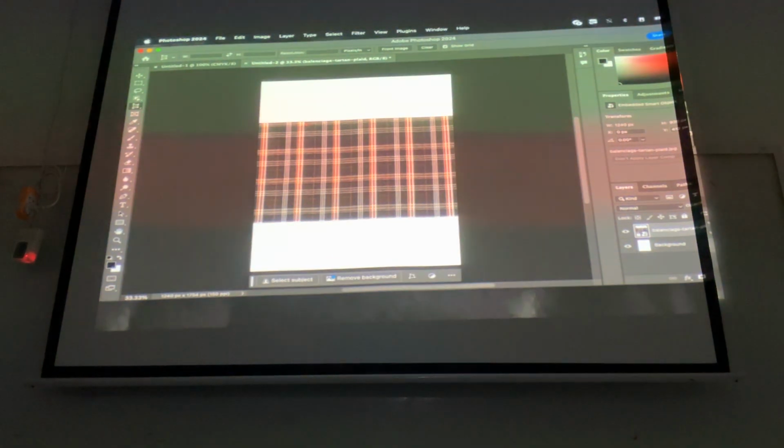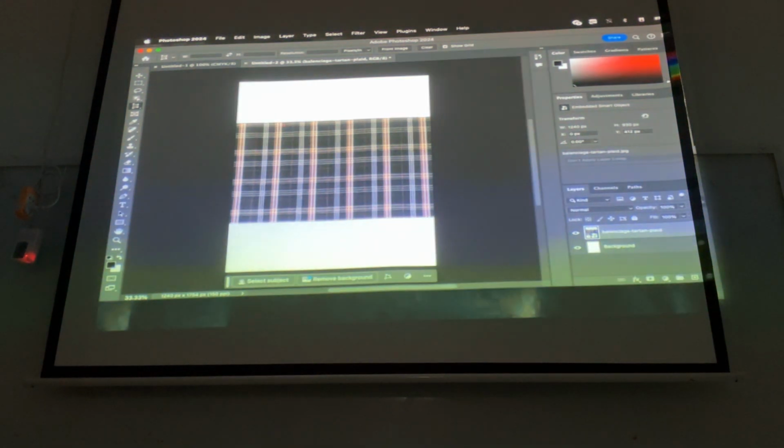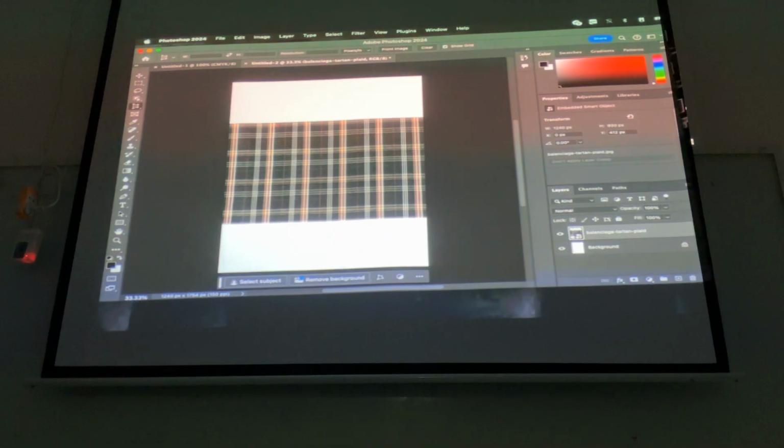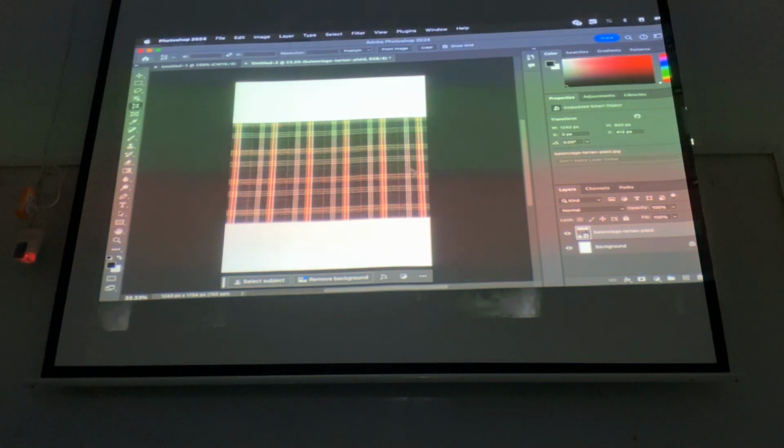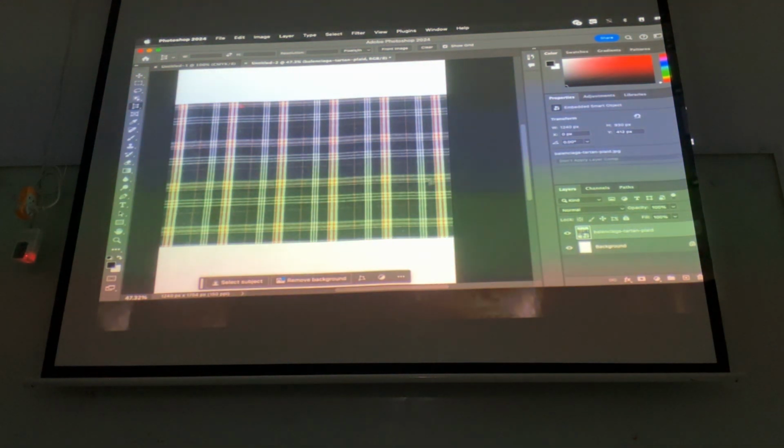Okay, so do we all have it up on our screen? Okay, so what we need to do, we're pretending that we did this fabric swatch, or a supplier sent you the fabric that you're going to need to use, and so you need to add it to your flat sketch to make it as realistic as possible.